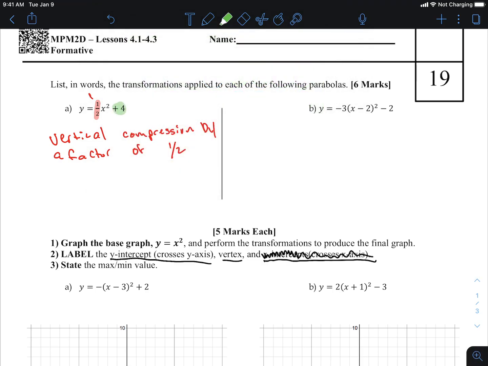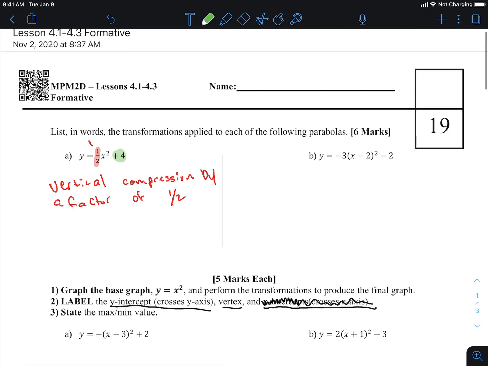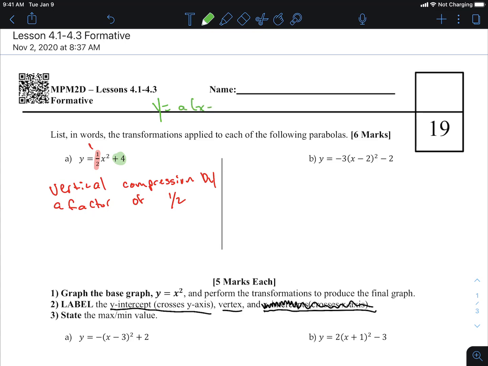What's the second part? I see this piece here. What does that do? Do I see any brackets? That's your first question. If you don't see brackets, it's the k value on the end, vertex form, right? If I write the general vertex form up here, y equals a(x minus h) squared plus k, k is this number on the end, because I don't see any brackets. It's not going to move left or right unless you see brackets, right? So you're going to say, okay, it's a vertical translation up 4 units.